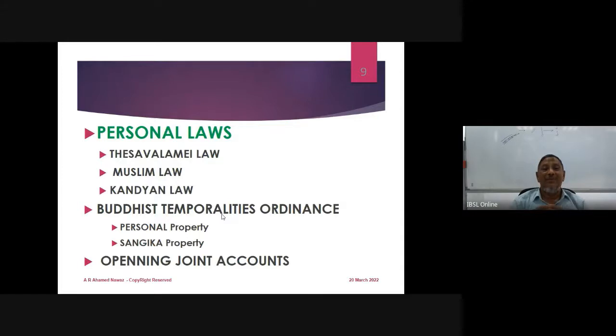Mahabharakariyata තමයි ඉන්නේ. According to the Buddhist Temporalities Ordinance, no transaction can be carried out, whether buying, renting, leasing out, or selling. Everything is prohibited without the approval of the Public Trustee. Even if any property has been misused, the Public Trustee has the authority to revest it without any compensation, according to the Ordinance. Now, this is the problem we are having.